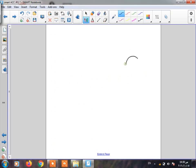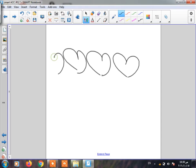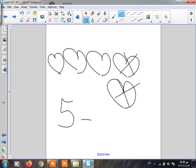What is the meaning of subtraction? If I have 5 pots and give my sister 2 of them, now what do I have? 3. It means 5 minus 2 will be 3. This is what subtraction means.